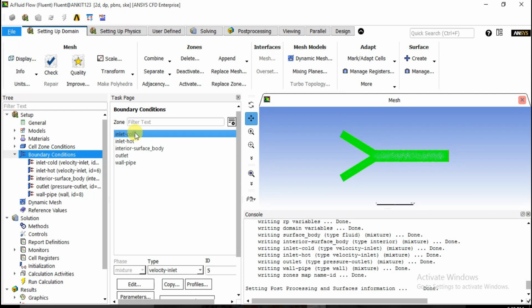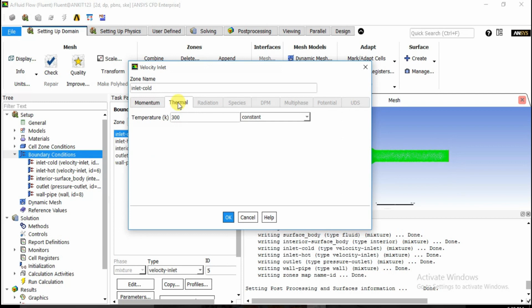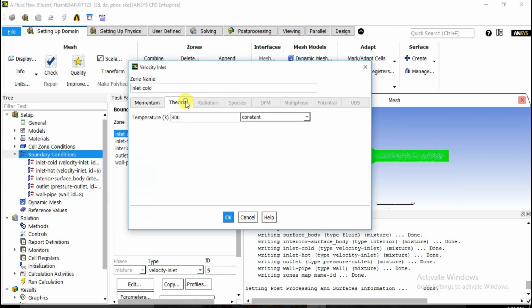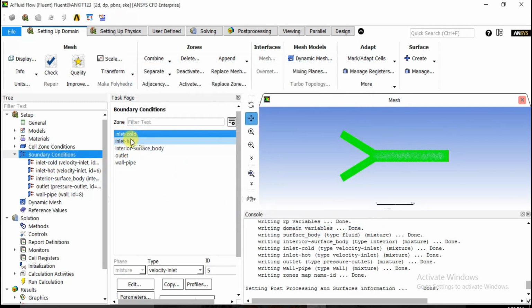Now our inlet cold is a velocity inlet. Okay, now see, in our last models there was only momentum. It was not showing the thermal, but here it is showing thermal. Why? Because here the energy model has been applied. If you click on radiation, this radiation will also appear. Okay, so our cold water is at 300 Kelvin, and we will define its velocity as 0.015. Why are we not taking 0.5? Because that is a high value of velocity. Mixing will not take place. Okay, so remember, for mixing we will assume that both the fluids are moving at lower velocity.